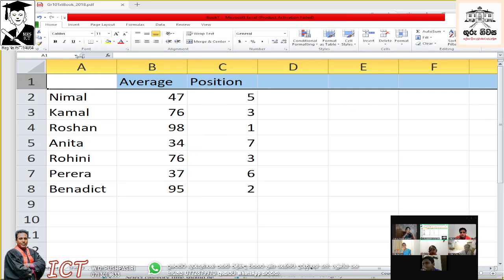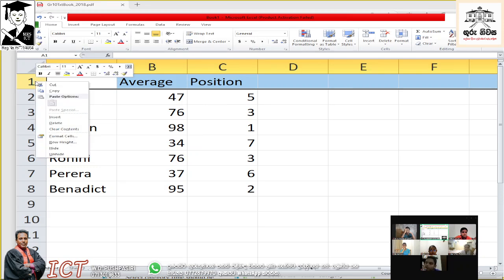So that means from A1 to cell number XFD1, so that means the whole row, මුළු row එකම select වෙනවා. Then after that you can right click on that, ඒක උඩින්ම කරන්න ඕනේ.